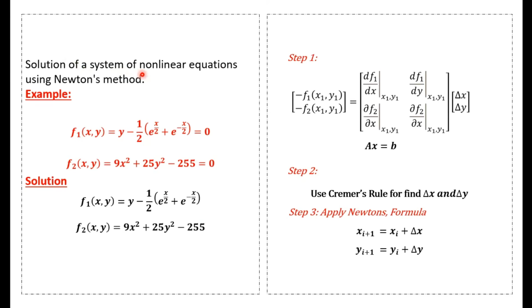Solution of a system of nonlinear equations using Newton's method, example. This is the first nonlinear equation and this is the second nonlinear equation. In the first step we find the values of all these; in the second step we calculate the values of the unknowns del x and del y; then we apply Newton's formula.